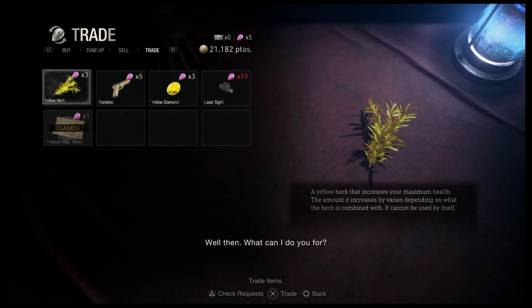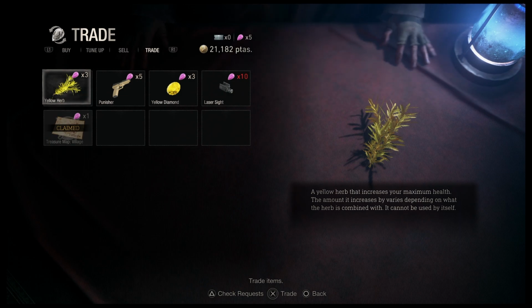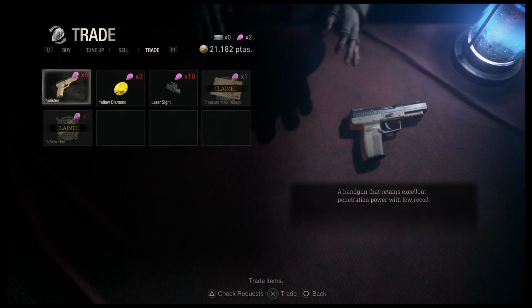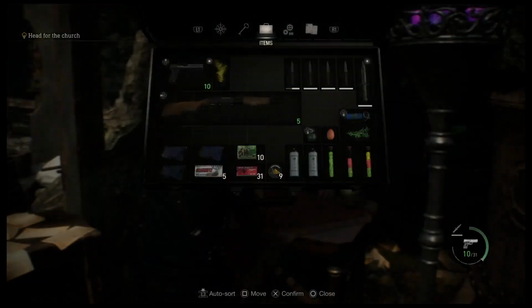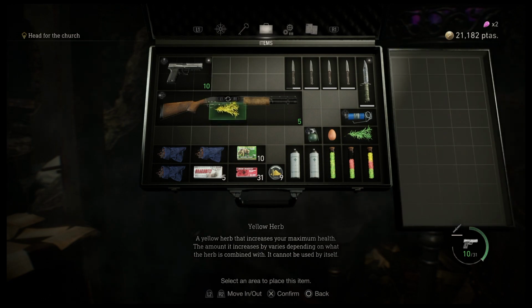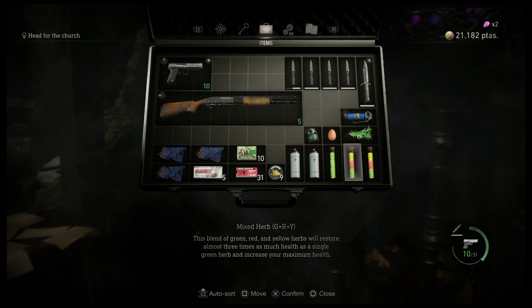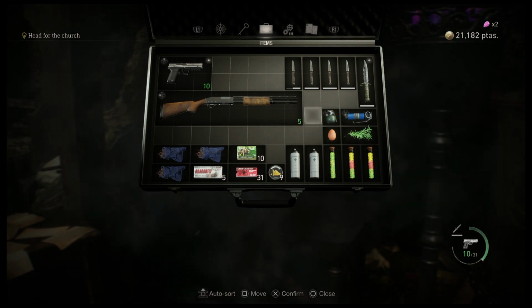Well, all right. What can we get? We could get a new gun. We could get a yellow herb. I'm gonna get the herb. You can't go wrong with that. So I can put this with this. So now I got two. Nice. Hang on. Move it like that. There we go.